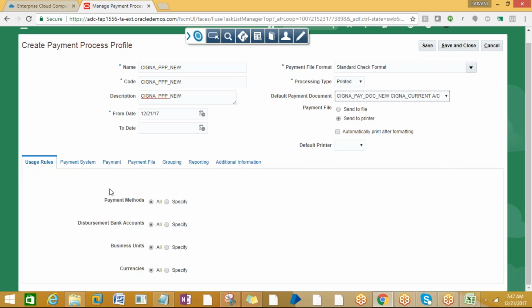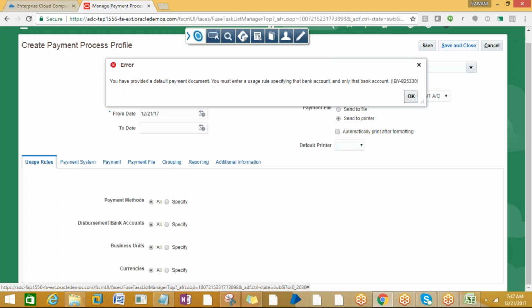For the others, payment methods and business units, I'm taking all. I'm not restricting. If you want to restrict, you can restrict to a particular business unit, because anyhow we will take the business unit while going for the invoice payment. So then save and close here. You have provided a default payment document. You must enter a usage role specifying that bank account and only enter a usage role. Okay.